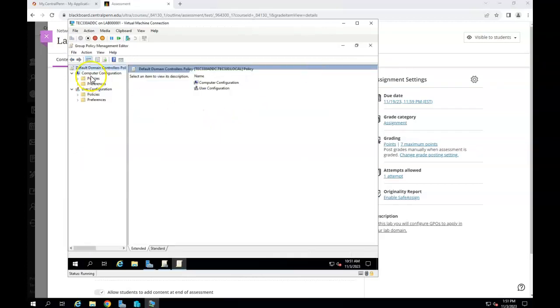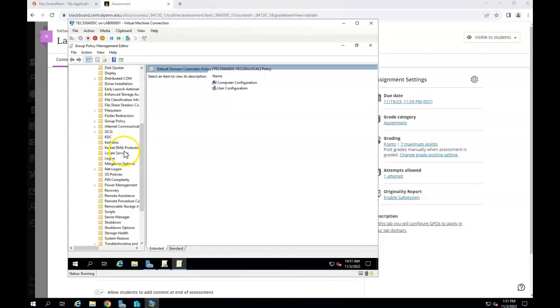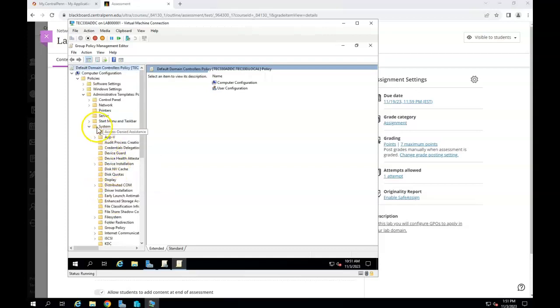I believe this is under computer policies and administrative templates, and I believe it's under system. It's not under there. It might be under Windows settings.